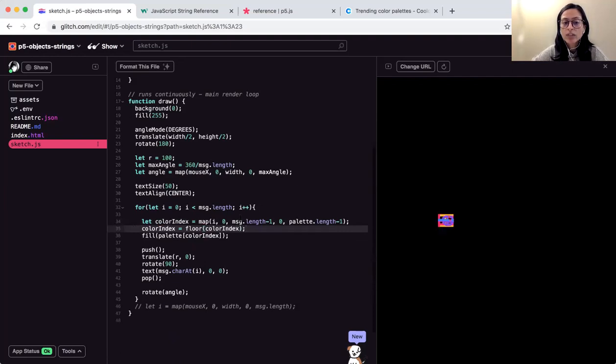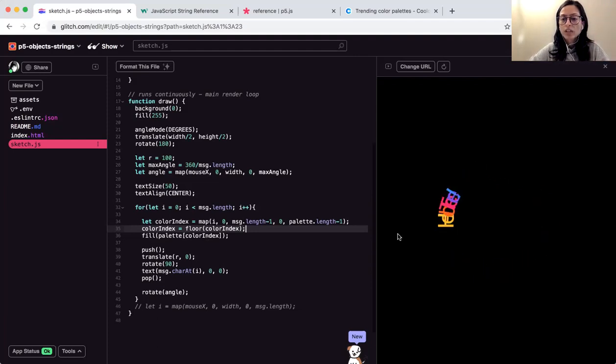So what we are saying is whatever value you're getting in the map function, let's say it's getting 2 and then 2.5 and then 3 and then 3.5, whatever it is, just make sure that they're all whole numbers and get rid of the decimal points wherever you see, and then use that as the index value to fill those. So now if you see, they're all working for us again. Okay, so this is something to remember, that map has float numbers, which are decimal points. We can have a workaround to get rid of it and use those whole numbers as our index numbers.